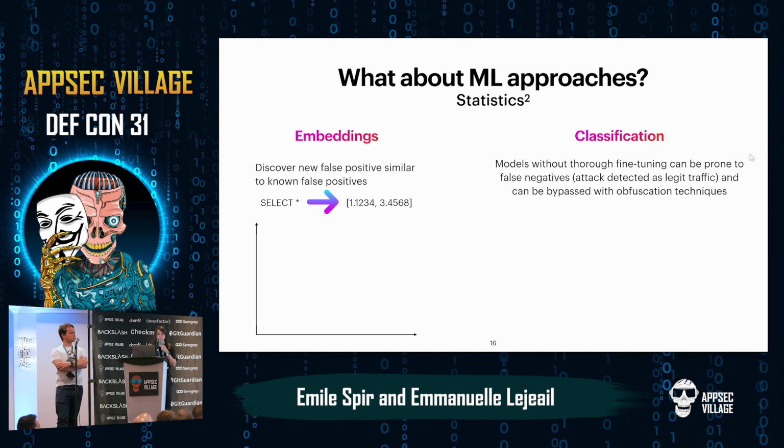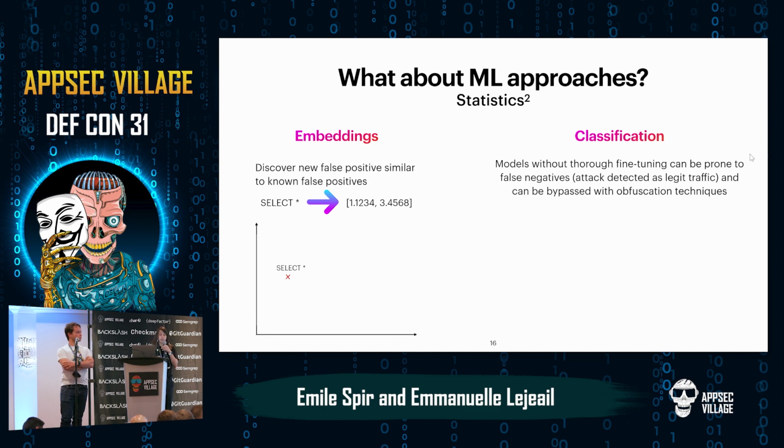I don't know if any of you are familiar with embeddings, but they're used, for example, in LLMs. So it's very trendy at the moment. And you can use them basically as a hash function. You give it a payload, so it could be any type of string, and then it will give you back a vector of numbers. Here, it's going to be much larger than a 2D vector, but for the sake of this example, I kept a 2D vector. And what you can do is you put it in some kind of graph. Here, okay, we put it there.